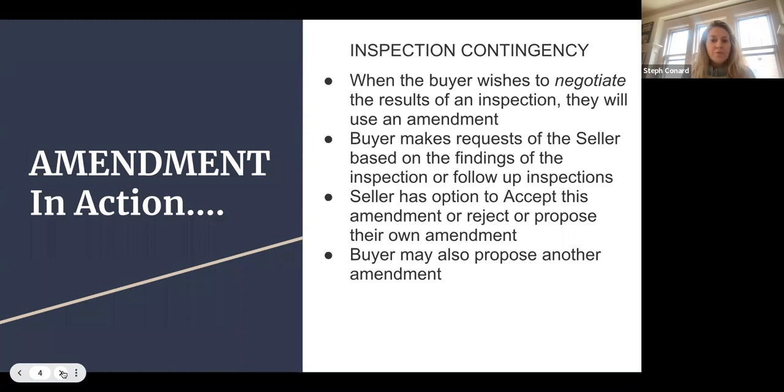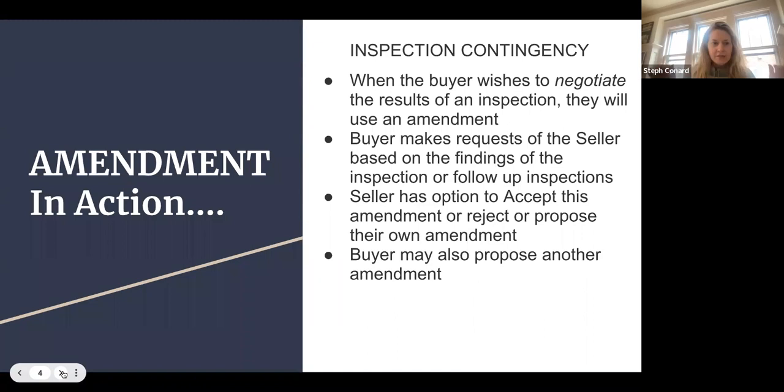When a seller receives an amendment, the seller has the option to accept the amendment that's proposed to them, or reject the amendment altogether, or propose their own amendment. Key thing here, going back to a previous slide: if the amendment is not agreed upon, then we're back to the same terms that we were in the initial offer.